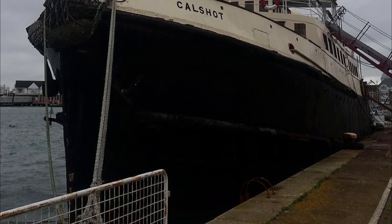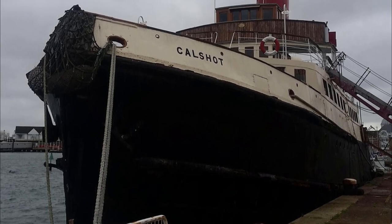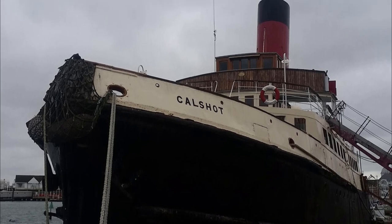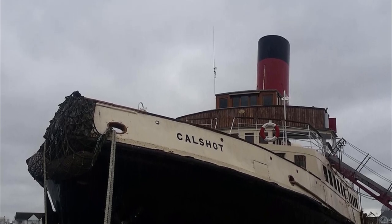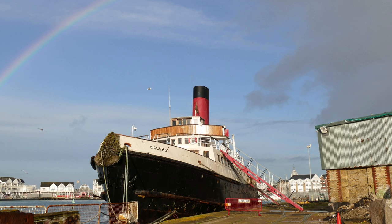The trust then proposed converting the vessel to a land-based Titanic tribute ship at the Royal Pier — just imagine how incredible it would have been to learn and experience all of the fascinating history surrounding this historic vessel. In December 2020 Kalshot's owners completely reorganized their board of directors in order to take a fresh approach to securing the vessel's future.